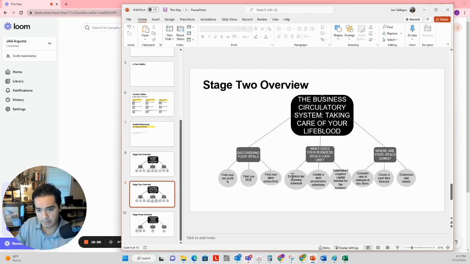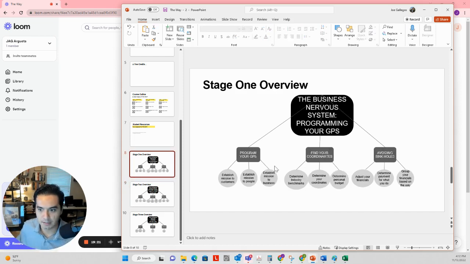So I alluded to some of these as well, which is that you need to create a debt amortization schedule. You need to have a schedule of your debt, tracking your debt. You have debt on your books. When is that going to get paid off? Because we want to start tackling that. We want to handle taxes. We want to tackle our debt. But in order to know our debt, it needs to be on the books. And that goes back to stage 1, right? Which is this part right here.